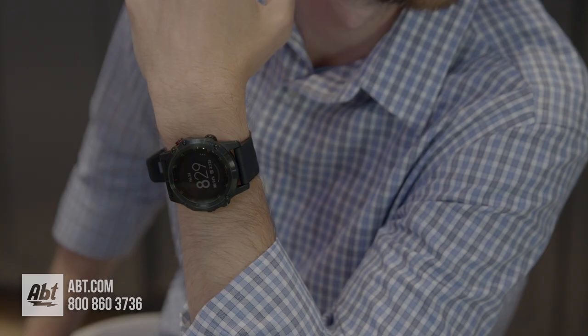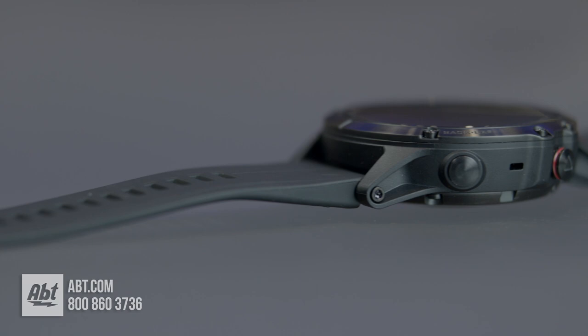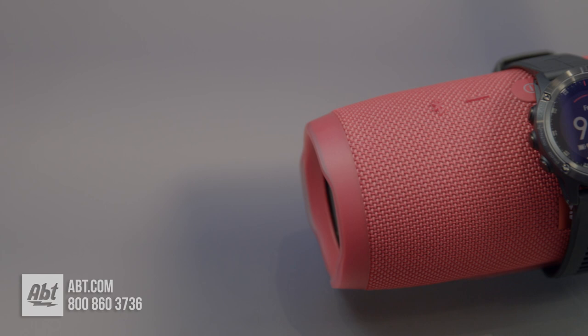Now, normally I'm not a big watch guy — I love watches, but I generally prefer them around 42mm since I was blessed with these tiny wrists that looked like they'd break if I clapped too loudly at my daughter's ballet recital. However, after wearing this for a little bit, I decided I didn't mind the 51mm size. And although it's not the lightest watch, I didn't find it overly heavy. The buttons had a nice feel to them — not too hard to push, but they also didn't feel flimsy. And the band this one came with was really comfortable, so for a big watch, I think people who choose to use this as an everyday timepiece will be surprisingly satisfied with the overall feel.